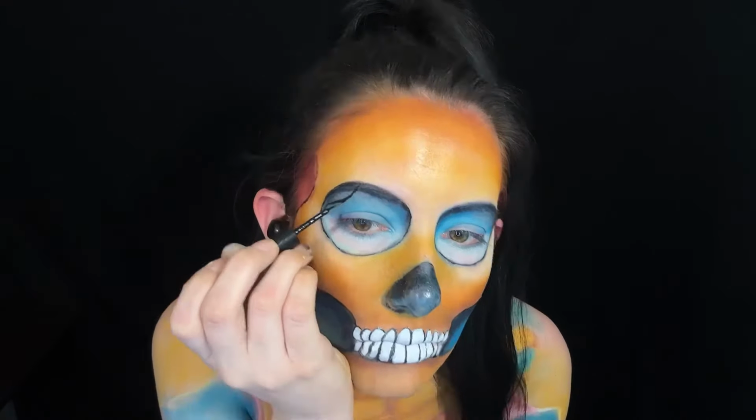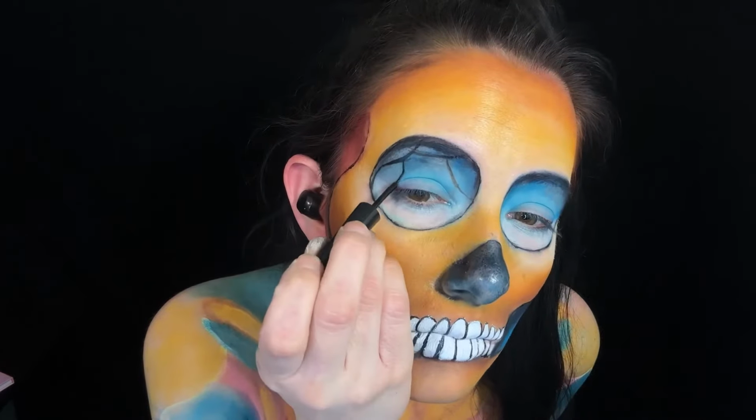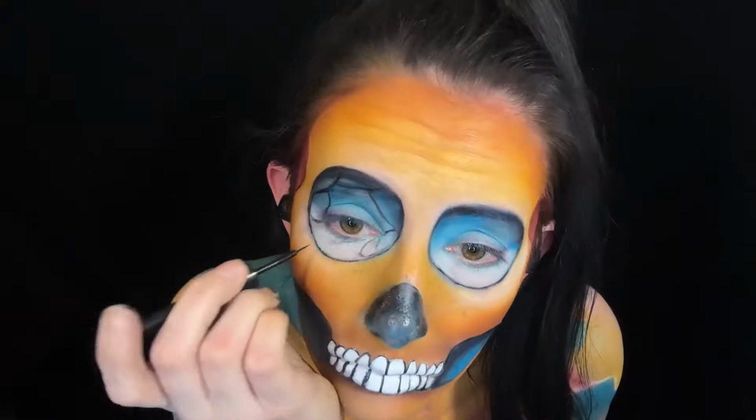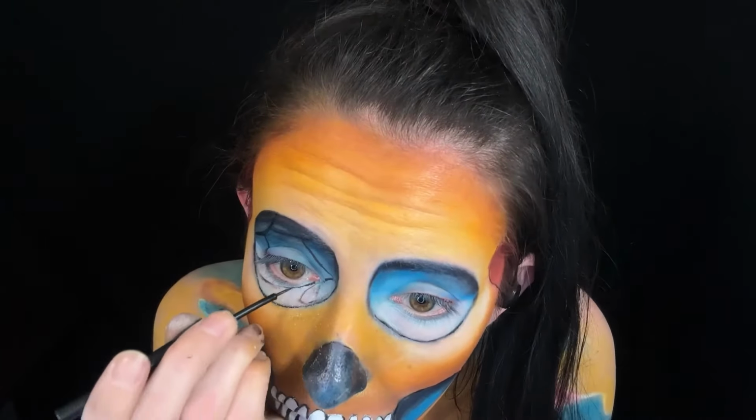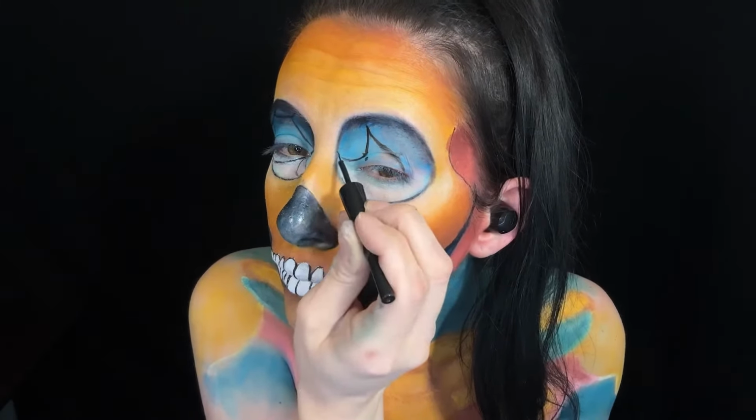And here we're making the stained glass design. I'm using an eyeliner brush with black face paint and just kind of making the design as I see fit. I was looking at several different inspiration photos of the shapes for stained glass. Some of them are rounded, some of them are not.